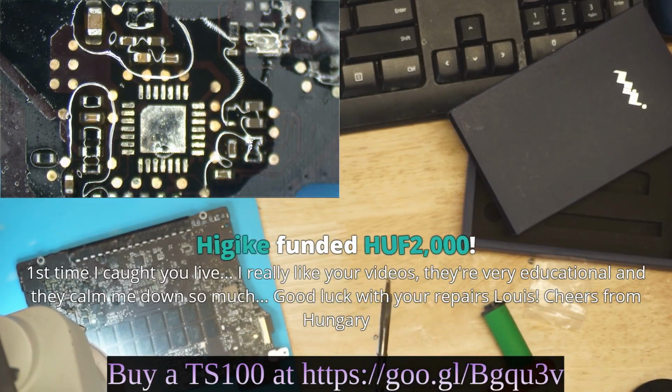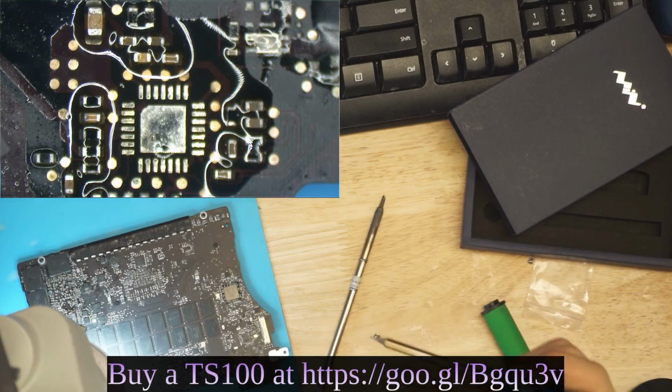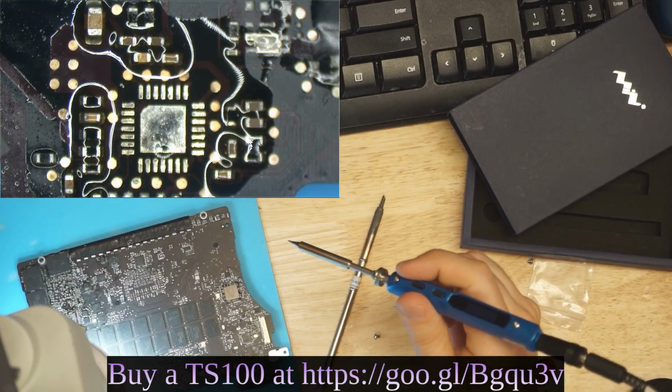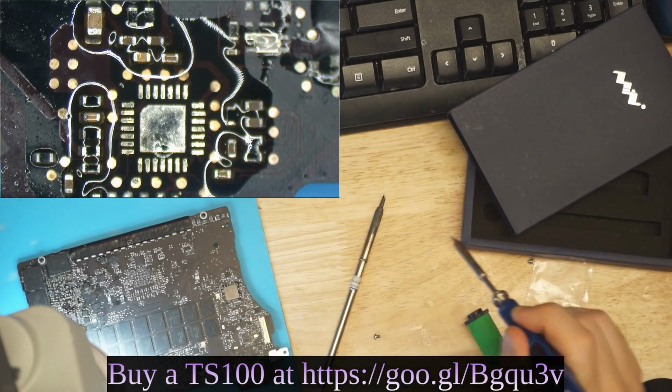Anyway, so this here. Now, I'm going to see if the cushion fits. With the tip that comes with it, this is actually reasonable. Because the thing with your soldering iron is, if you want to be accurate, you want to be as close as possible to the tip. You don't write with a pen like this. Your handwriting would be terrible if you were writing very fast with it like this. You want to write like this.